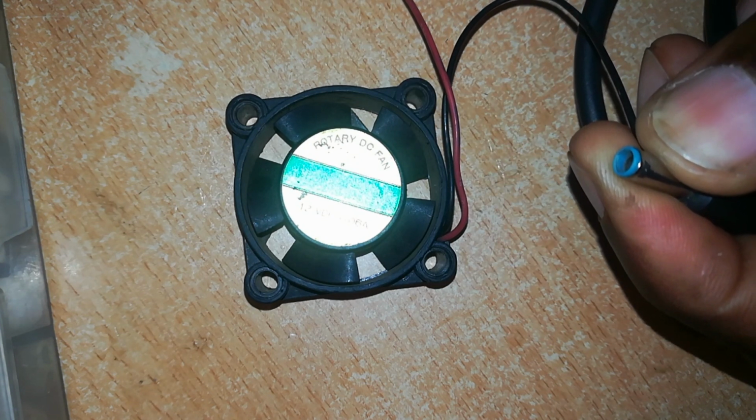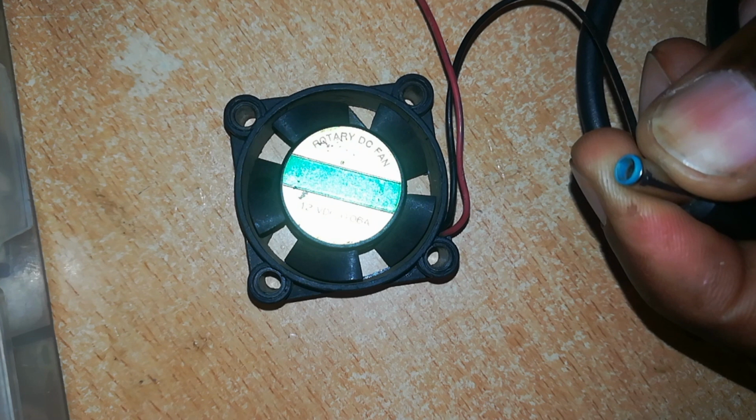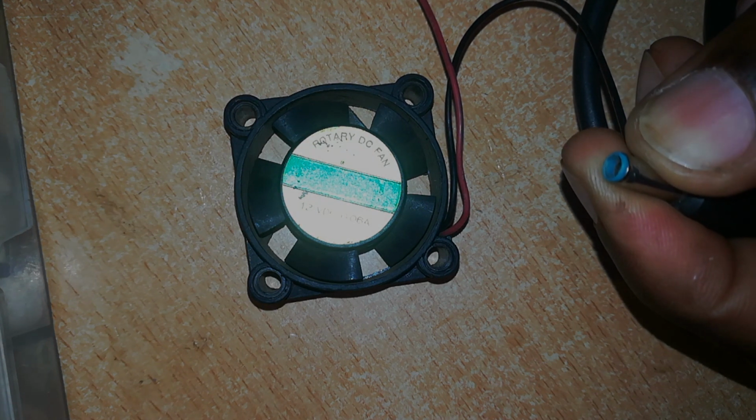I want to attempt to see what the problem is and repair it if at all possible.